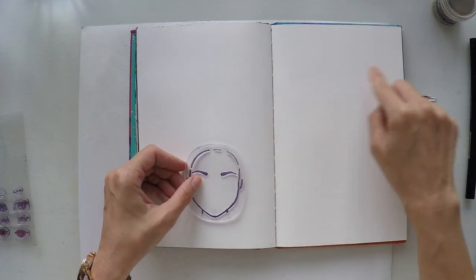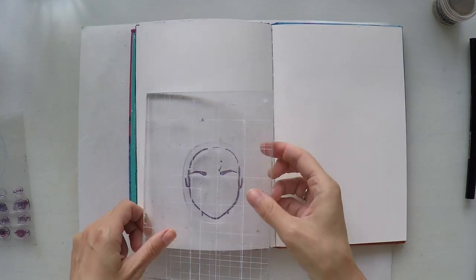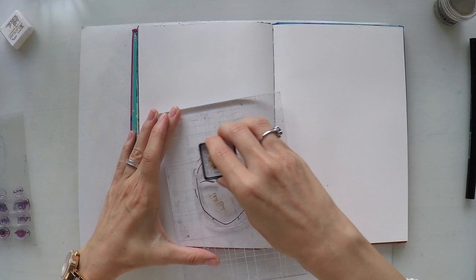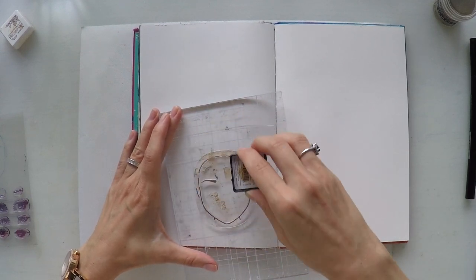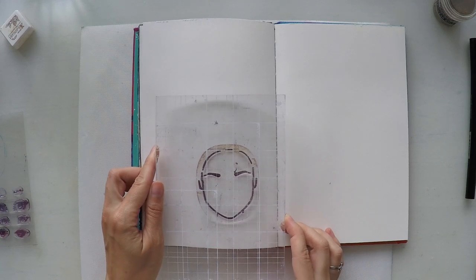This is a stamp that I really like because you can have different faces, actually, because there are options of eyes, noses and lips, so you can pick and choose and have different looks each time.